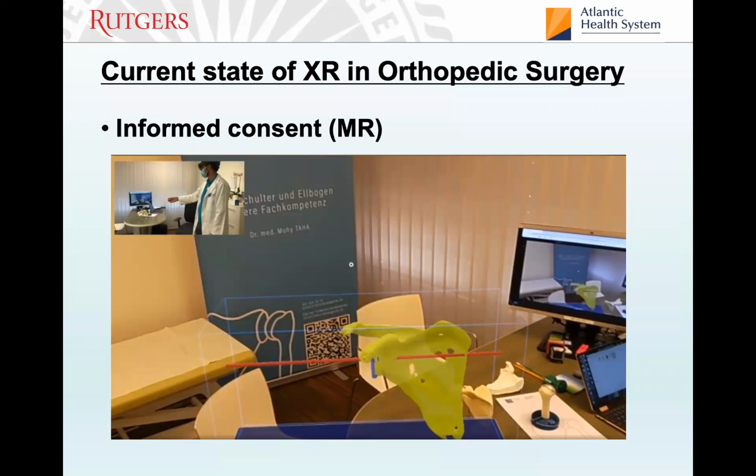And he's finding that there's a wow factor to this where patients really like it. And he can really show them this model on the screen. If you look on the right side of this picture, you'll see that the screen that he's seeing is actually projected onto that computer. And so he can show patients in a way that he really couldn't before. This is exactly what we're going to do.